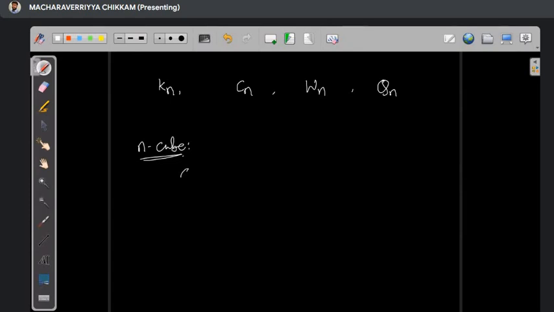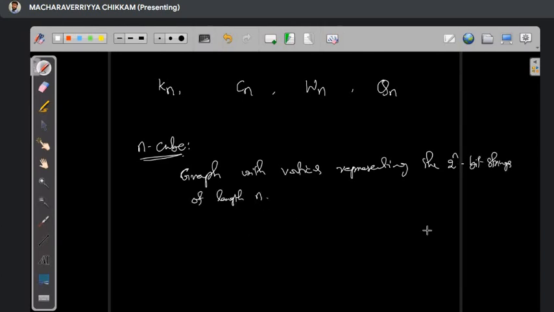So an n cube is nothing but a graph with vertices representing the 2 power n bit strings of length n. You know what bit strings of length n are? It's an array of length n where the entries are 0 and 1 only. See here, if you look at length 1, that will have only 1 or 0, that's it.